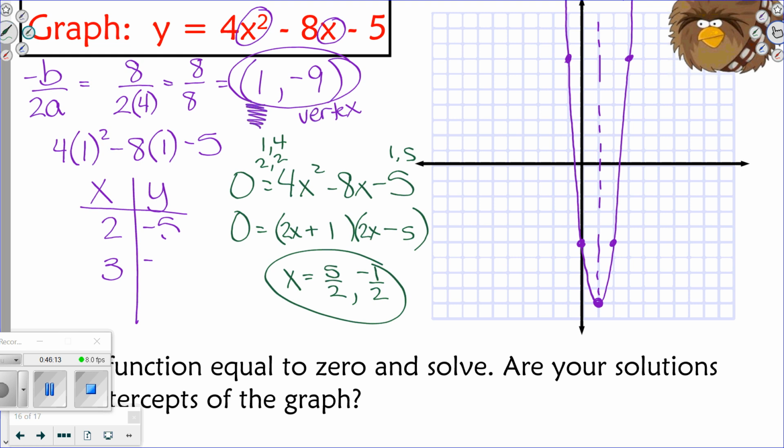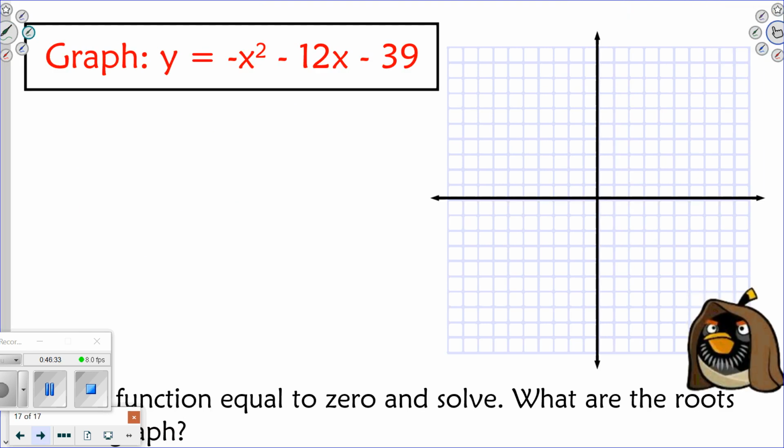Now, the question always comes up, though. We don't always have nice answers. We don't always just have radicals, where I could see where radical 5 was, like 2 point something, right? What other type of answers do we have? We have i. What's it look like on a graph if you have an i for an answer? It's a negative under a radical. It's imaginary. What does that mean? Let's take a look at this one.